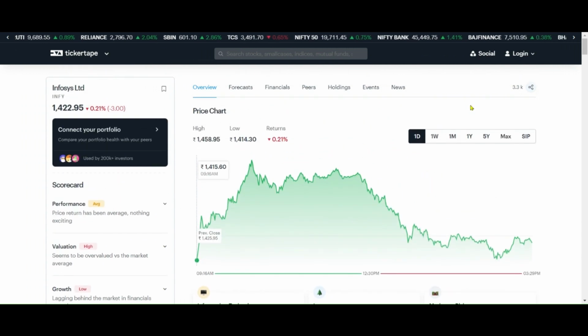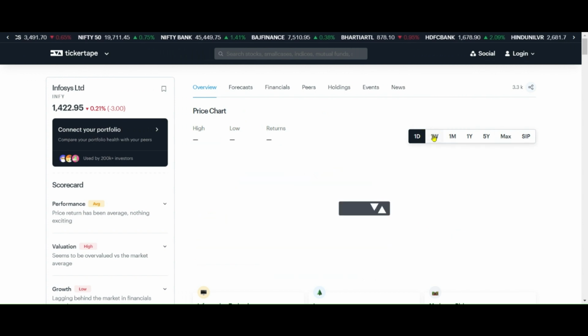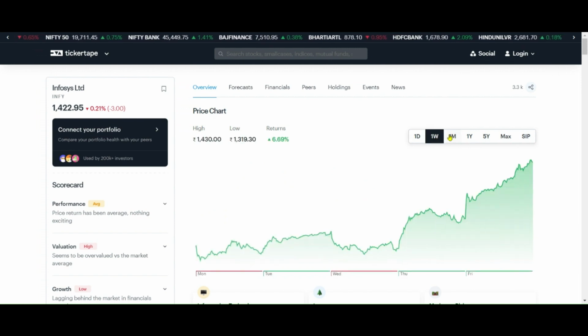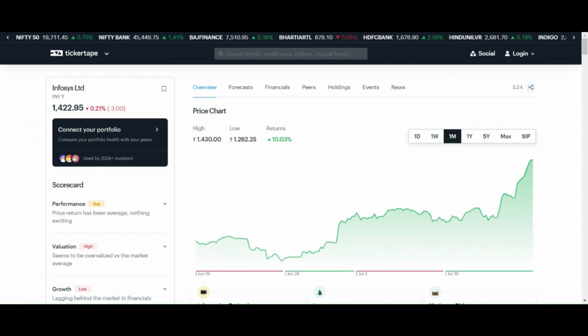And if you jump onto the right hand side, you see this entire frame. It has got some key fundamental details like overview, forecasts, etc. till news. If you take overview, it gives the price chart of this particular stock for a day, for a week, and for a month as well. It also gives the high and lowest value within that month and how much is the earning in percentage. So this gives some key idea about the price range.